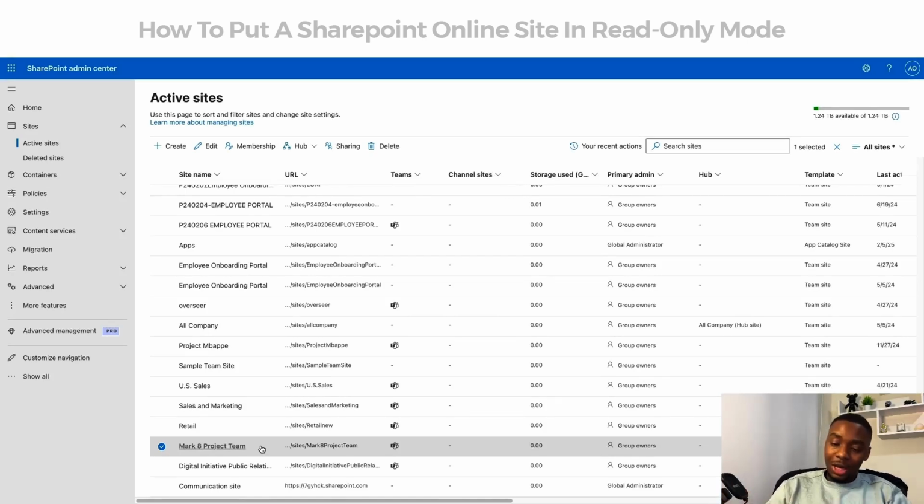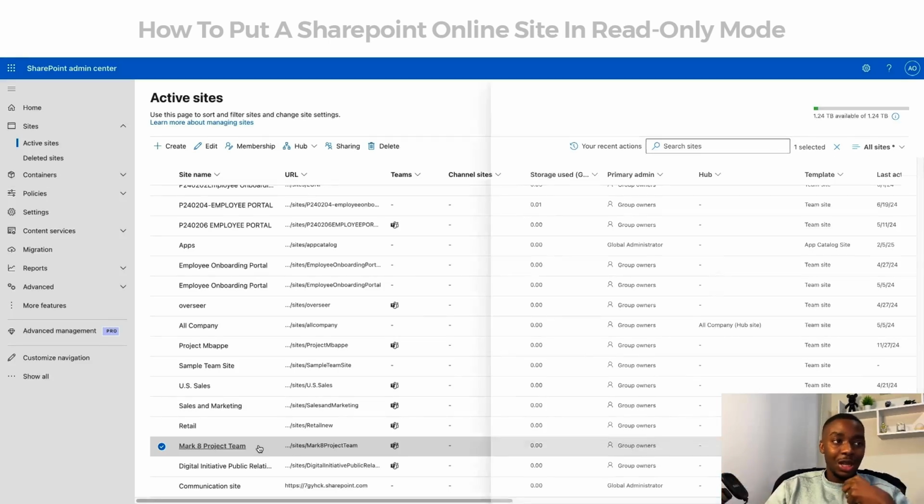So you either add yourself as a site admin, a site owner, a site member, or site visitor. You need to add yourself into one of those groups before you can get access to a site, even one that you've created. So like I said, to use site policies, you need to be at least a site admin on the site you want to put in read-only mode.